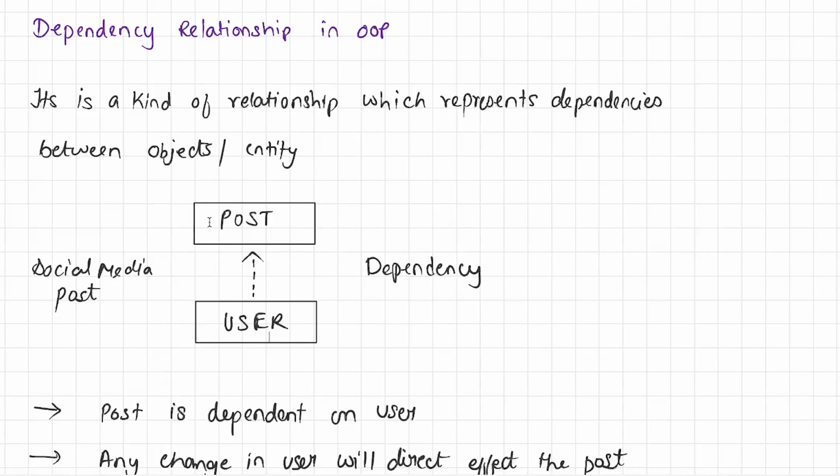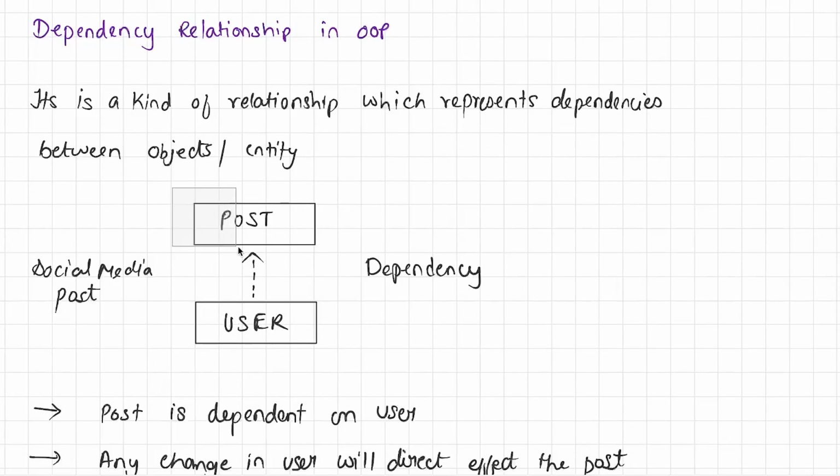So here we have a post and here we have a user, right? And this is a logged in user. Now this post entirely depends on this user. As we do not have any system of anonymous post, obviously this post depends on this user. Now using UML, we can model this type of relationship using an arrow with a dotted line. So this arrow and dotted line represents that this post depends on this user, and this is how it works.